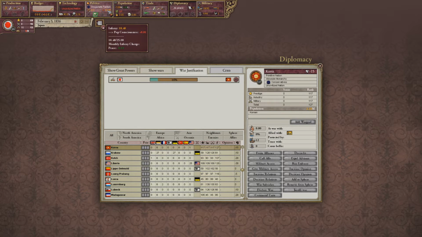Now, how do you lose all that infamy? Well, you see right there, during peace, it goes down 0.1 every month. So in a year, you'll lose 1.2 infamy as long as you're at peace. And of course, I believe you lose 0.3 a month if you lose a Containment War, but that's something you want to avoid at all costs. Now, when you're at war, it goes down only 0.03 a month, so if you're really high on infamy, you gotta be careful when you're going to war, because if you want the infamy to go down quickly, it's not during wars.